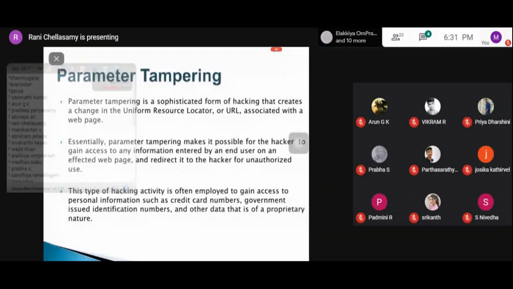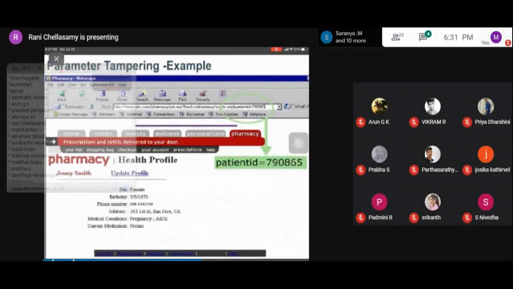With this modification of the parameters, they can steal some personal identity of the users. The next attack is parameter or form tampering, which is similar to the previous one we have just seen. It takes advantage of hidden fields that work as the only security measure in some applications. The hacker can modify the hidden field values, which cause the web application to incorporate the changes.